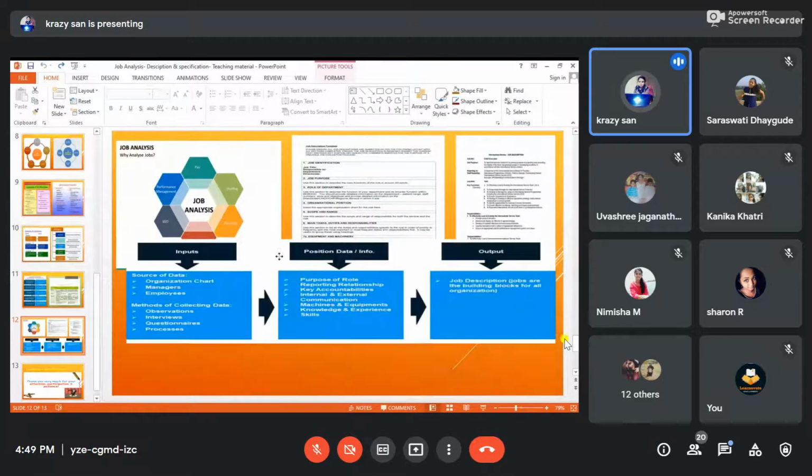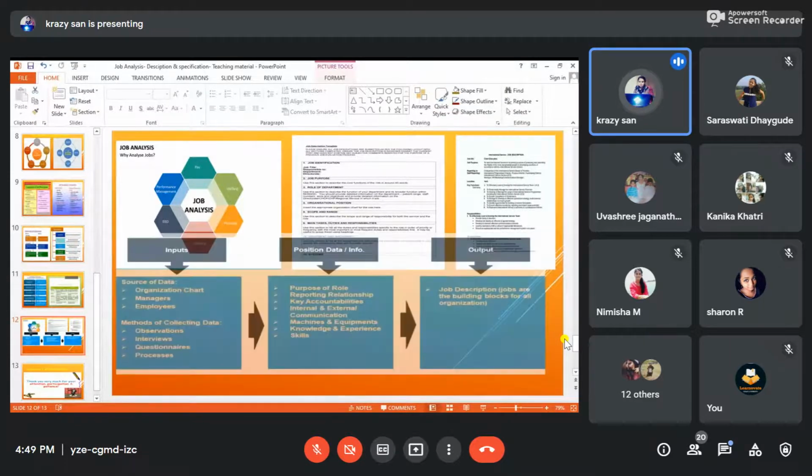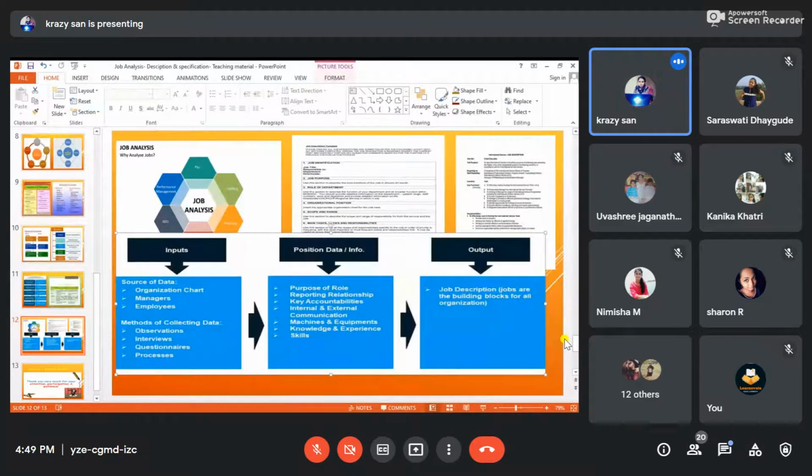Okay, so this is actually a database, mostly like a flow chart, you can say. This is how job analysis inputs are done with the sources of data, right? Even collecting data in different ways, then those data are positions, that is, you define the key accountabilities, internal and external factors, communications, machines, knowledge and experiences, and skills and purpose of role for an employee, right?